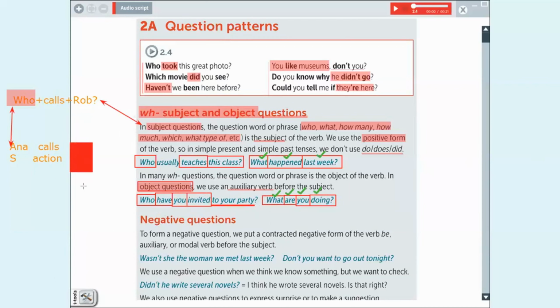So if now we mainly need four elements, let's pretend that you didn't understand the object of this sentence, again, because that person spoke really fast or had a really strong accent. So you know the subject, you know the action, but you don't know the object or the receiver. So how can we create the object question in here?